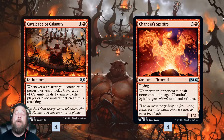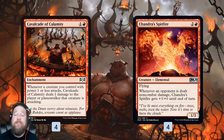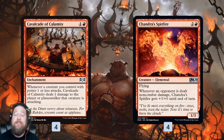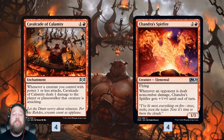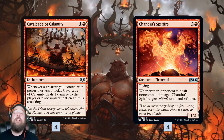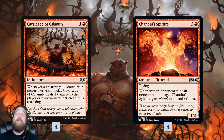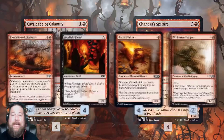The most exciting part of this deck, and the reason this Cavalcade deck is so much more powerful, is Chandra's Spitfire — basically a two-card combo with Cavalcade. Spitfire gets plus three, plus zero along with being a one-three flyer, whenever an opponent takes non-combat damage. Cavalcade triggers are non-combat damage, so if we get down Spitfire with some random one-drops and attack, we're getting all these Cavalcade triggers — not just damaging our opponent, but giving our Spitfire plus three, plus zero. It's really easy to go one-drop turn one, Cavalcade turn two, Chandra's Spitfire turn three, hasty one-drops turn four, and just hit for fifteen damage out of nowhere.